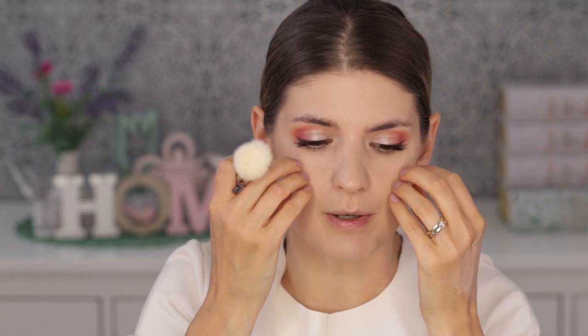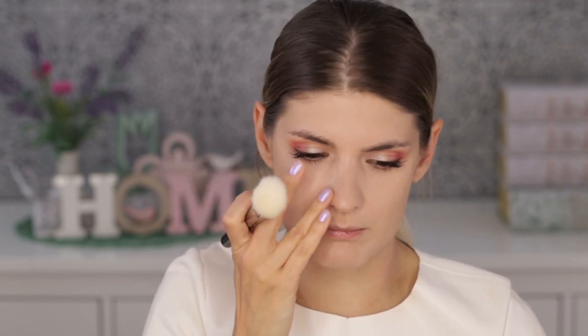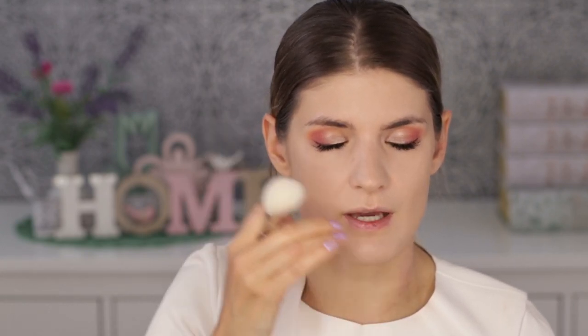But if you go like this, sort of hug your cheeks, then you're gonna plump up this area. You're gonna sort of lift it, but it's gonna look plump here. I don't necessarily go for that look. That's why I go for a sort of straight line towards the mouth, but I stop right about here. It goes really faded into that area. I don't like that line touching my lips.